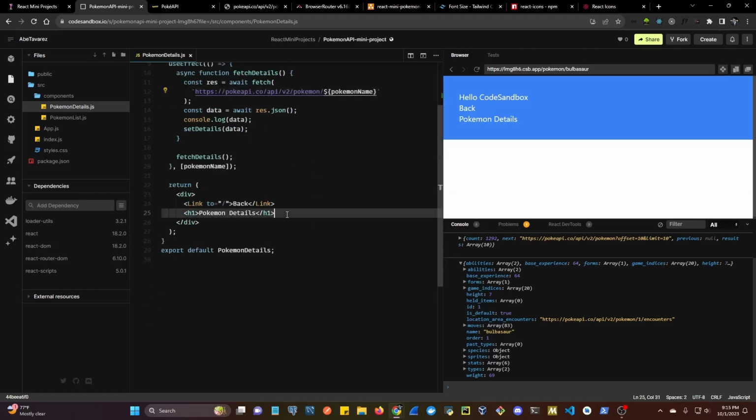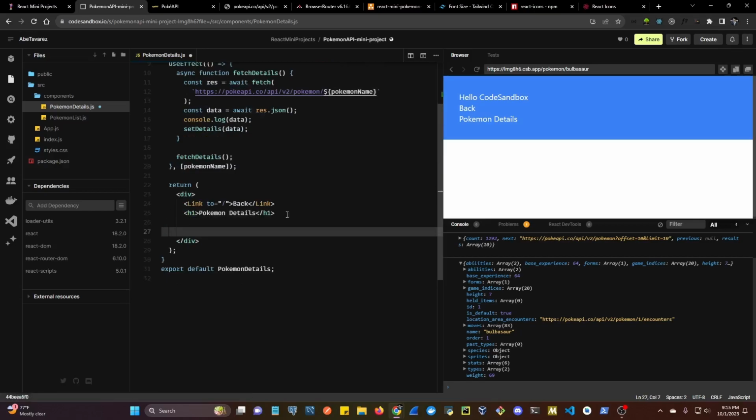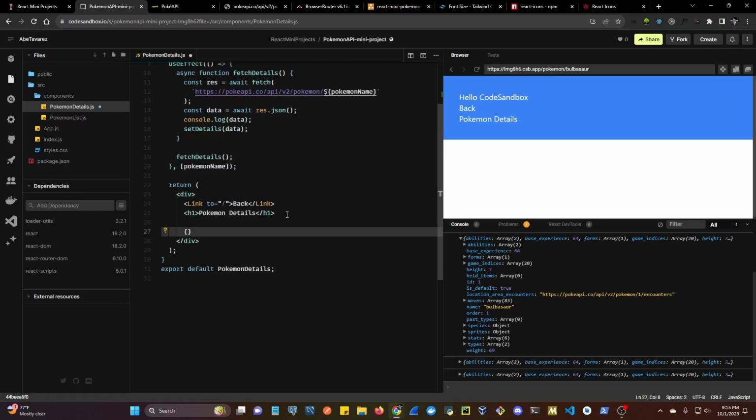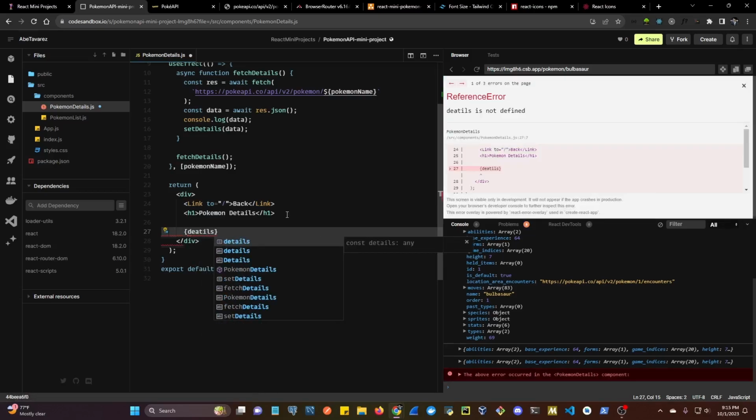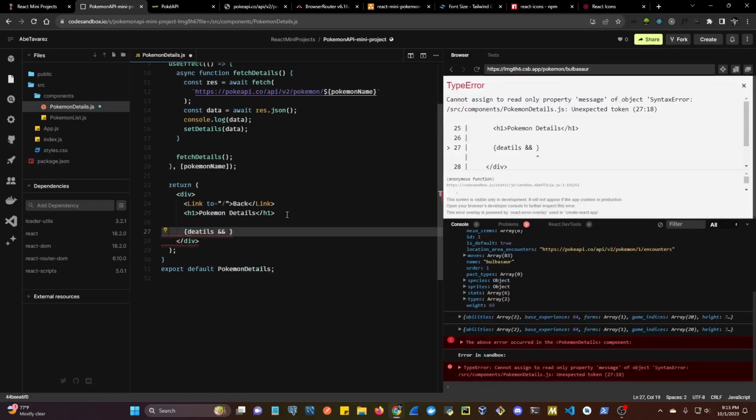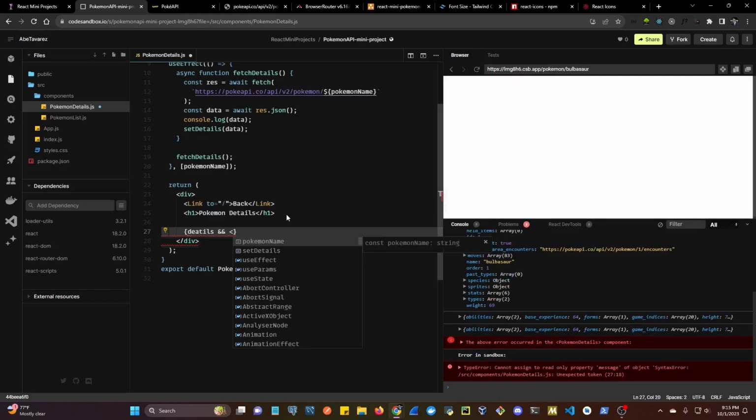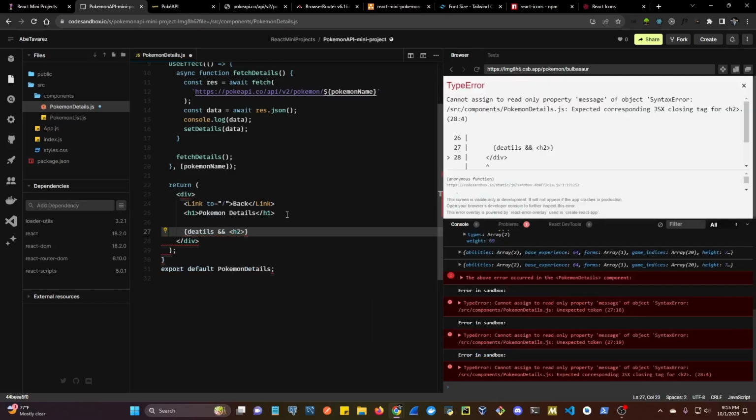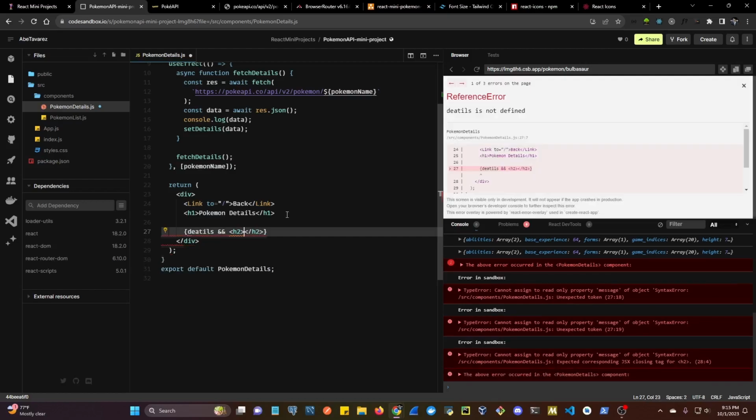So down here, let's just do curly brackets, and then we're gonna check if details is true. If we got some details, let's just display here an h2. This is just for testing. We'll change this in a second.